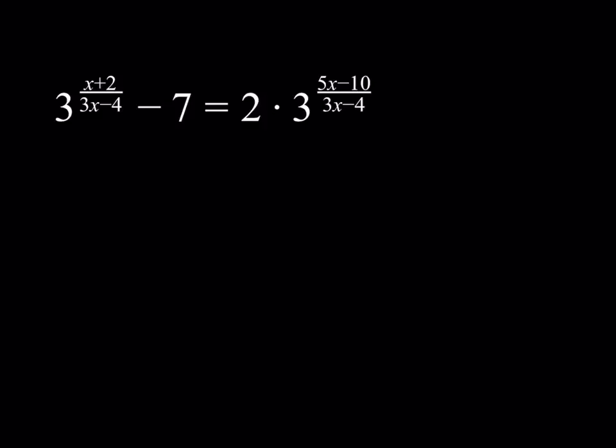Okay, now, what is that observation that we need to make? If you look at the exponents, one of them is (x plus 2) over (3x minus 4), and the other exponent is (5x minus 10) over (3x minus 4). Now, you might be thinking, okay, if we had 5x plus 10, that would be nice because then one of the exponents would be 5 times the other. So you would get something like 3 to the power a and then 3 to the power 5a. It would be quintic, but it would still be okay. But we don't even have that. But there's something that makes this problem really unique. That's why I picked this problem for you guys.